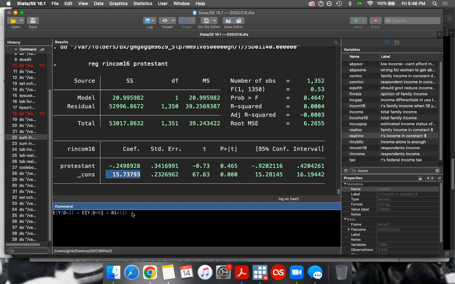And now if we solve for beta 1, we can just delete this 1, move this over here. We're going to get this equals our regression slope. And so that demonstrates that the slope for dummy variable regression is the difference between the mean for the 1 group and the mean for the 0 group.